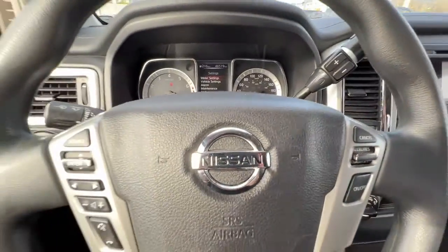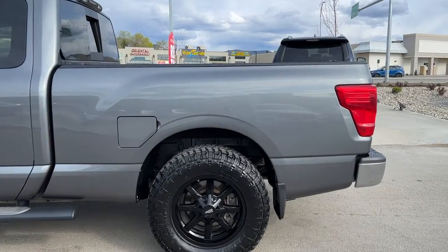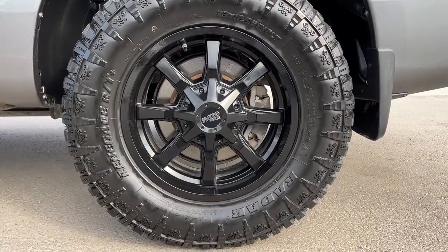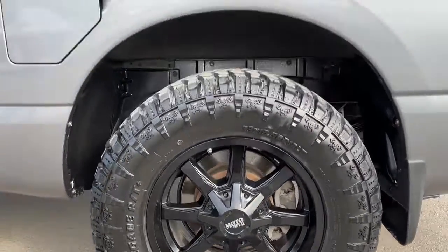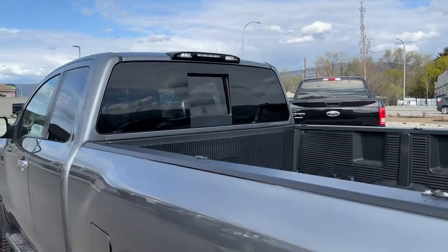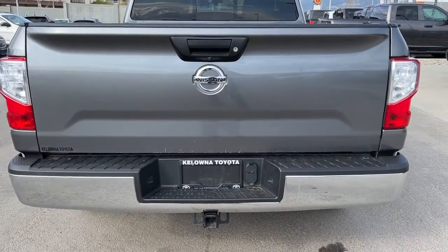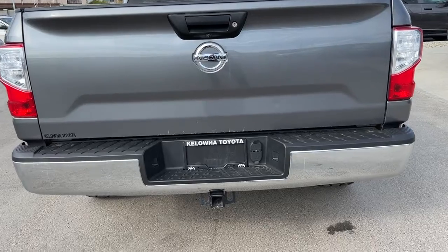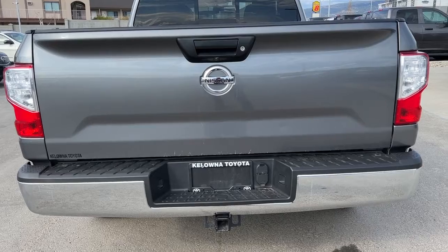So let's hop out and check out the bed of this truck and see what we have for cargo space. Coming around to the side I'm just going to dip down and check out these tires a little bit better. We also have the Moto Metal rims there. That rear window does open and we've got our lights up there. We do have a locking tailgate here, which is super handy especially if you want to put a tunnel cover on there. Down here we've got our chrome bumper plus our trailer hitch, and the power inputs for your trailer brakes are right next to the license plate.